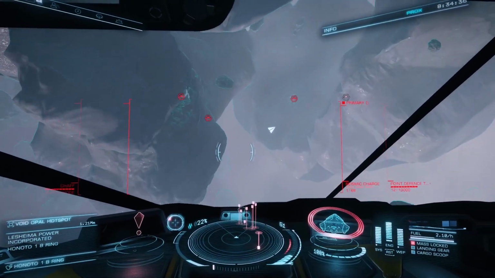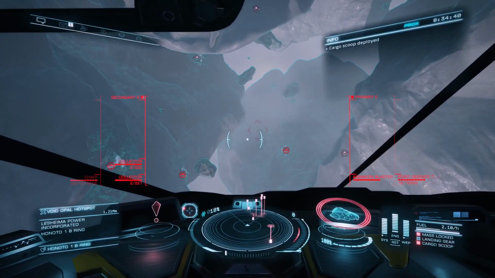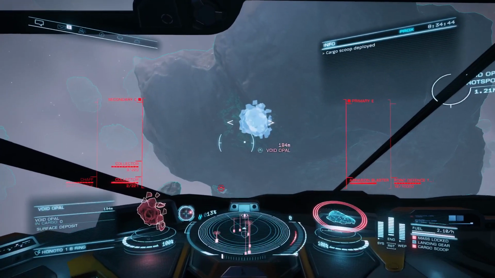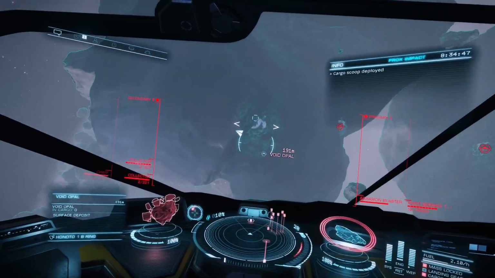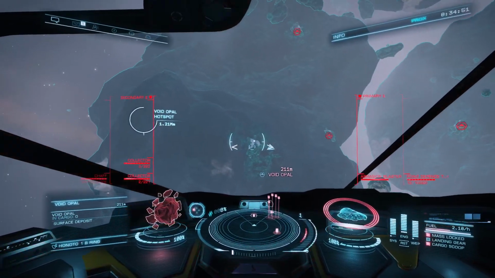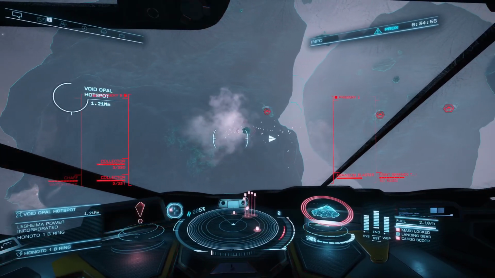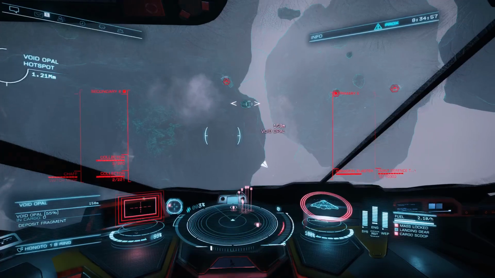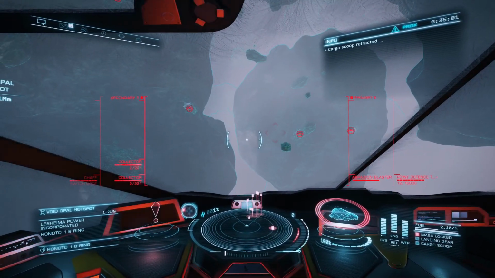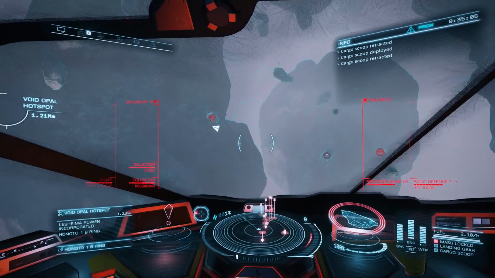But we're going to come in here, we're going to deploy our cargo scoop and switch over to the next segment. As you can see, there's these little things that sort of look like crystals on the side, and these are what you call deposits. And you can use your abrasion blaster just like this to fire a shot at them, and they will break off. And these things right here are void opal deposits, and you can just fire off your collection limpets, and your collection limpets should go off and collect all of these and take them to your cargo scoop.